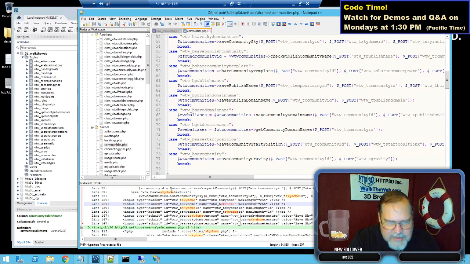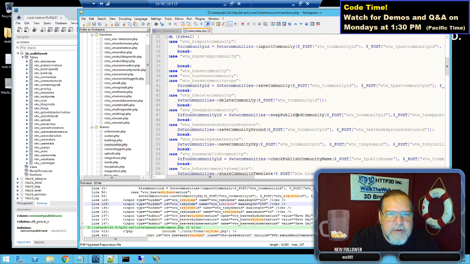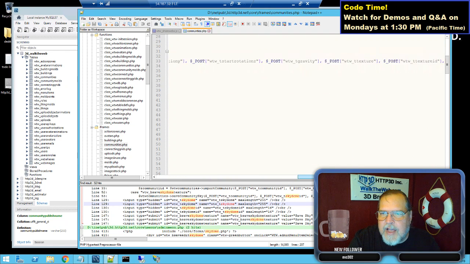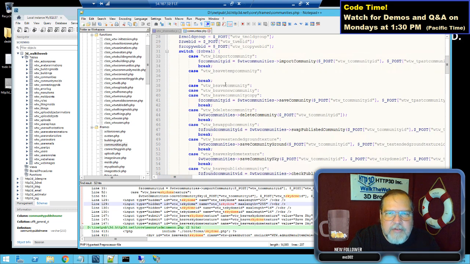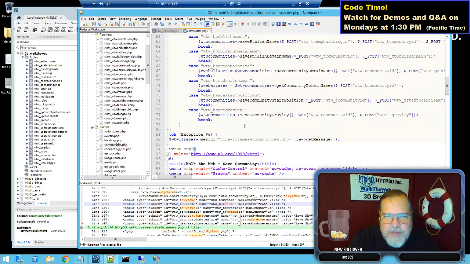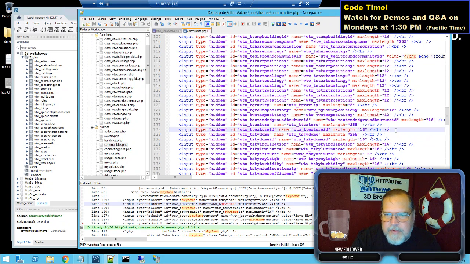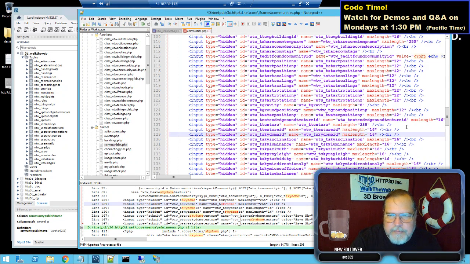Because I have SkyDome ID and this one up here, line 33, I do not have it on line 33, I don't think. I highlighted it, so, oh, there it is. Okay, so I have to pull it from that statement. That may be the only one I have to worry about. That's importing a new community, so we're going to pull that because we're not using those values anyway. So here we go. We're going to get rid of SkyDome there.